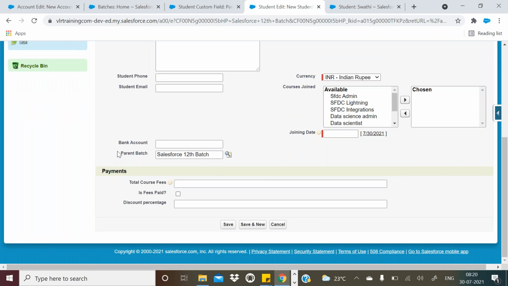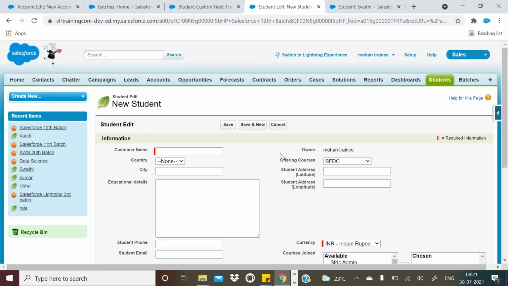But what is the difference you have observed? I see, if I am creating a student record from the parent record, by default it is popped up, it is added simply. That's it. That is the only difference if you create from parent. Understand it? Automatically selected. Why? Because I am creating the student record from this record on the parent record only. That's why it is selected. I have not selected. That is the reason. That's the only difference, guys. Apart from that, nothing is there.